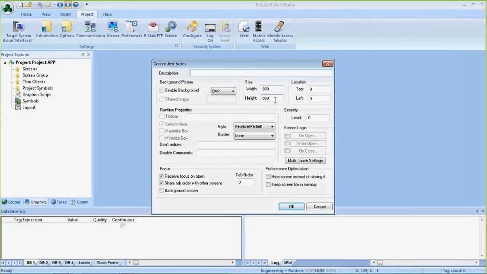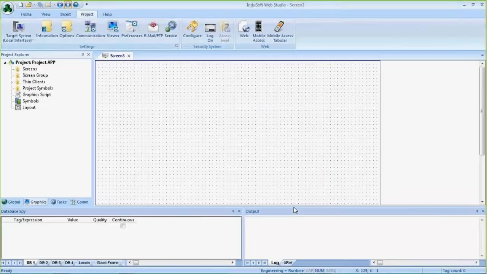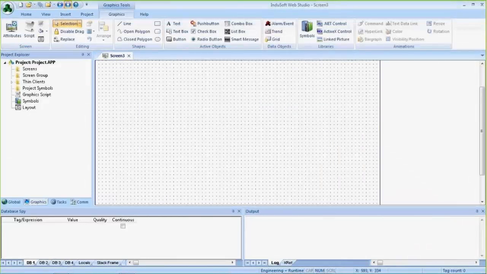Now, if you haven't watched our training videos, feel free to do so. In the training videos we show you not only being able to display screens full height and width, but we show you how to build a header screen and a navigation screen that allows you to be much more efficient in how you develop screens, so that you don't have to recreate the navigation over and over and over. So feel free to take a look at that. But for the sake of this application, we're creating an 800 by 600 screen, and I'm just going to click on OK here, and you can see that that's made this screen in an aspect ratio that's 4 by 3.